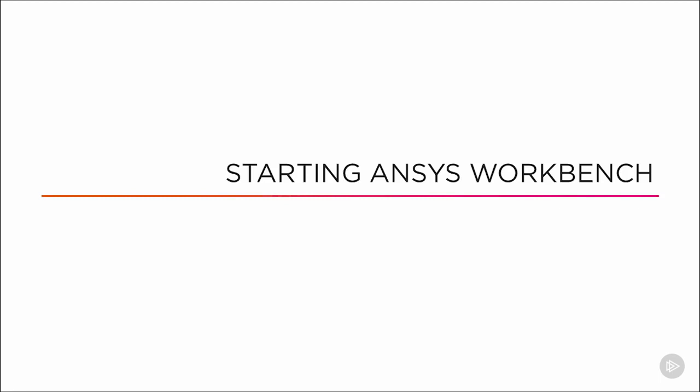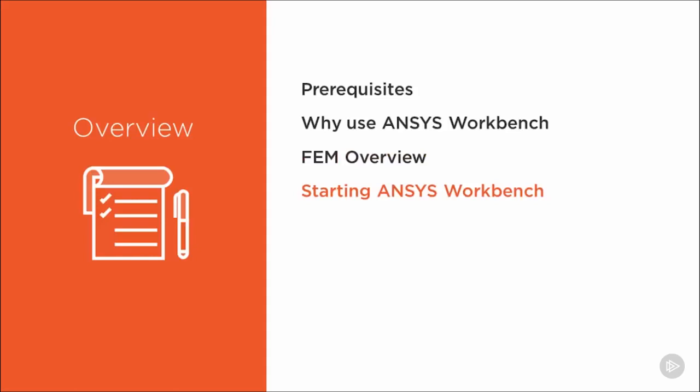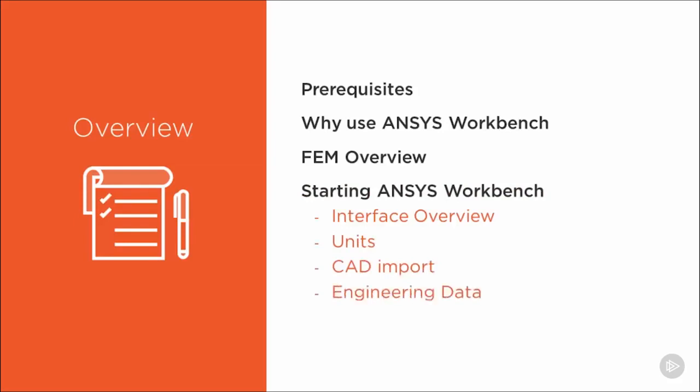Starting Ansys Workbench. Before we get started, let's go through a quick overview of what we'll be covering in this module. First, I'll be going over some of the prerequisites you'll need in order to continue with the course. I'll then briefly explain why we use Ansys Workbench, and then I'll do a quick overview of the finite element method and how it applies to our problem. Finally, we'll start Ansys Workbench, and then we'll go over the interface, the units, importing CAD files, and finally, the engineering data application, where you'll define your materials for the analysis.